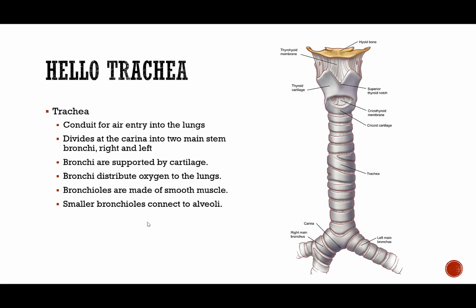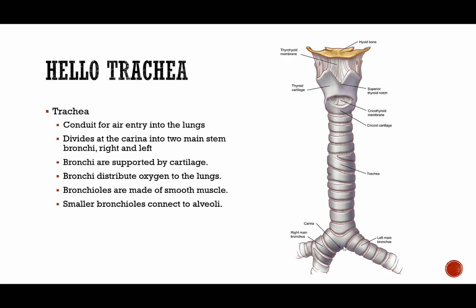So the trachea is kind of the first step in getting air, oxygen, into the lungs. And then it's divided into two sections, okay? Well, the trachea doesn't divide, but the trachea then divides into two sections, which are the bronchi. But there's a piece that you need to know, this carina. So this carina here, if you think about it, is kind of like a valve on a plumbing system, right? It allows the air to go off in two directions. And those two directions are the right main bronchus and the left main bronchus. So you just need to know that the trachea leads to the carina. The carina breaks off into two sections, right and left bronchus, right? Basically, the bronchi are left and right bronchus.